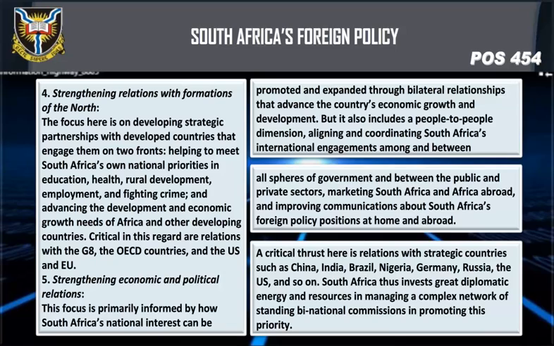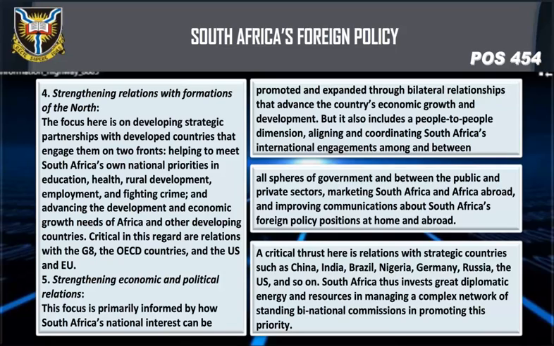Strengthening relations with formations of the North. The focus here is on developing strategic partnerships with developed countries that engage them on two fronts: helping to meet South Africa's own national priorities in education, health, rural development, employment, and fighting crime, and advancing the development and economic growth needs of Africa and other developing countries. Critical in this regard are relations with the G8 and the OECD countries and the US and EU.